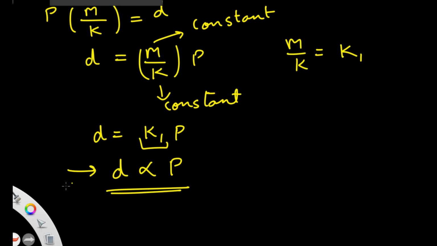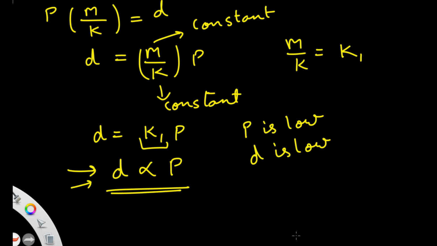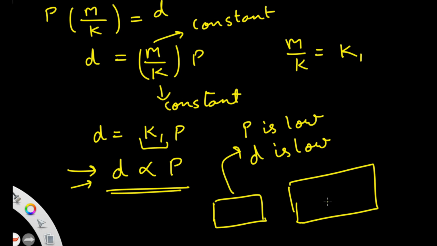At high altitudes pressure is low. At high altitudes pressure is low, which simply means density is low. Density of air is low means, for example, in a particular volume on the ground, the volume of oxygen is this, but at high altitudes the volume will increase and density will decrease. So there is less oxygen available in the same amount. Understood?